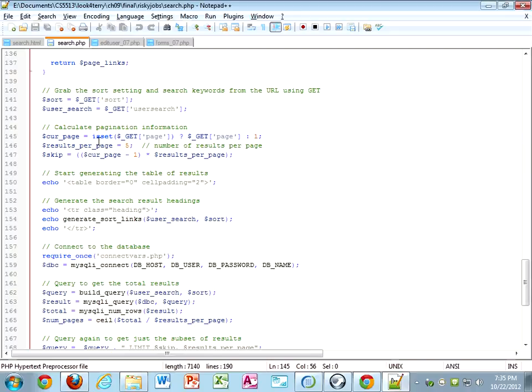Have you guys seen this before? Is set, so that's a conditional. If page is set, then get it, and the value of this line is going to be the actual page number out of the get. Otherwise, it's going to be 1. That's the syntax of that line.